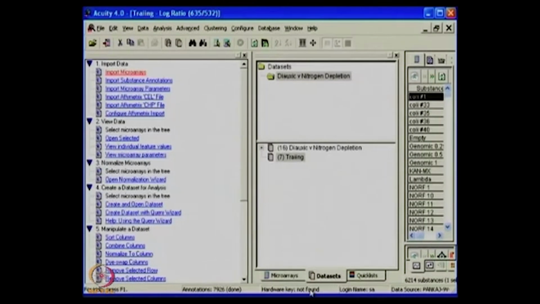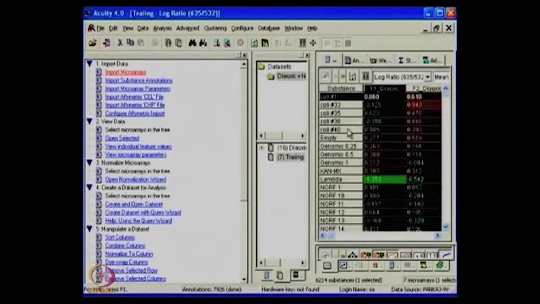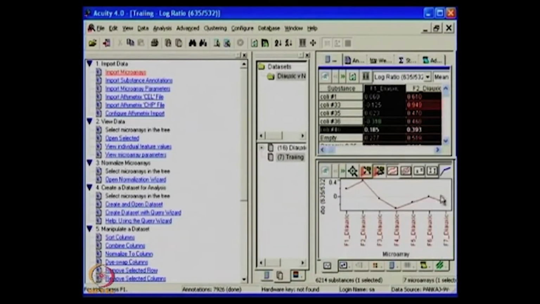You can also look at the profiling at the bottom based on what you have seen earlier. You can look at any of the things, click on the profile, and you will be able to see how this has behaved across. Apart from that, the next step involves the normalization wizard. I need to make sure that all my chips are being normalized similarly. Essentially, when I import the data, I prefer it non-normalized, and I select one base of normalization. I can create the same level of experiment with different normalization per se and do the further analysis down there.